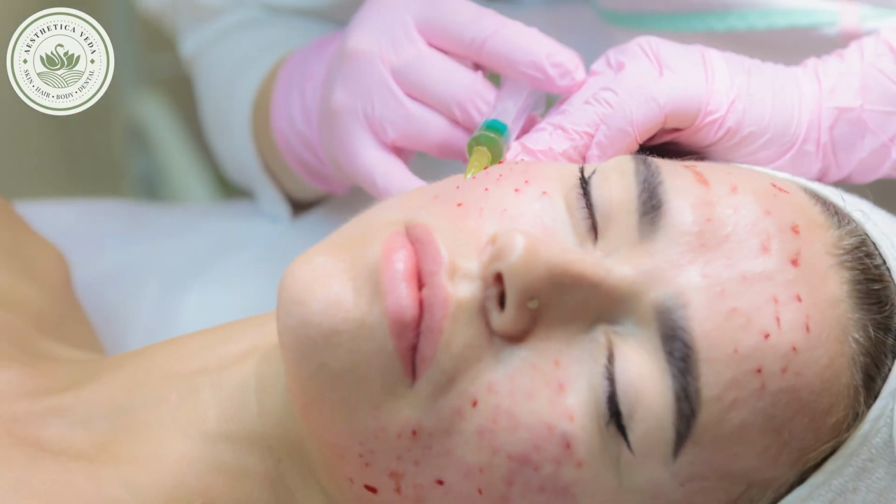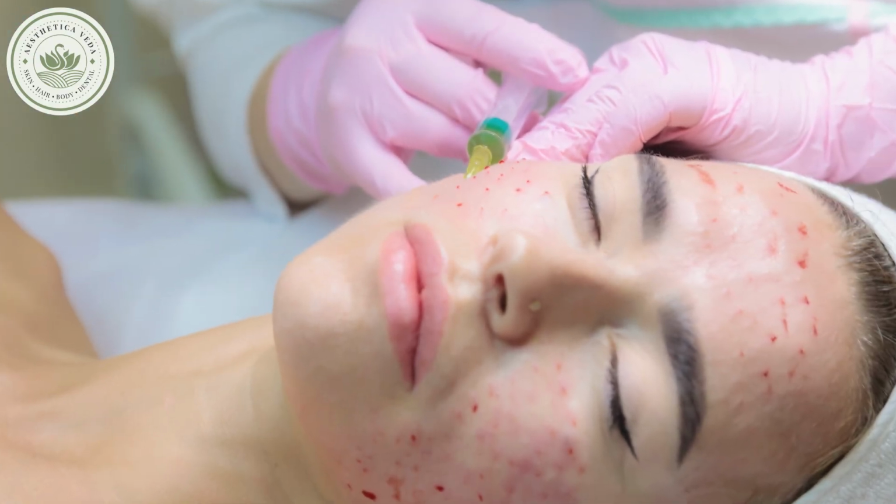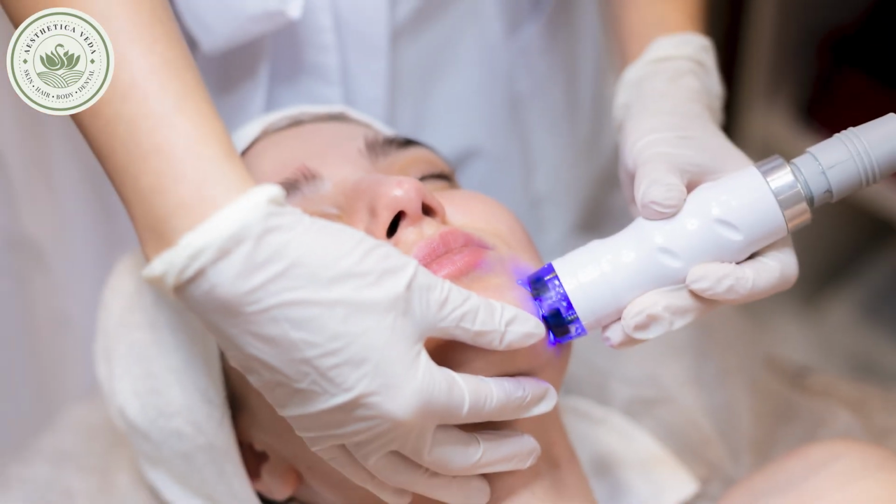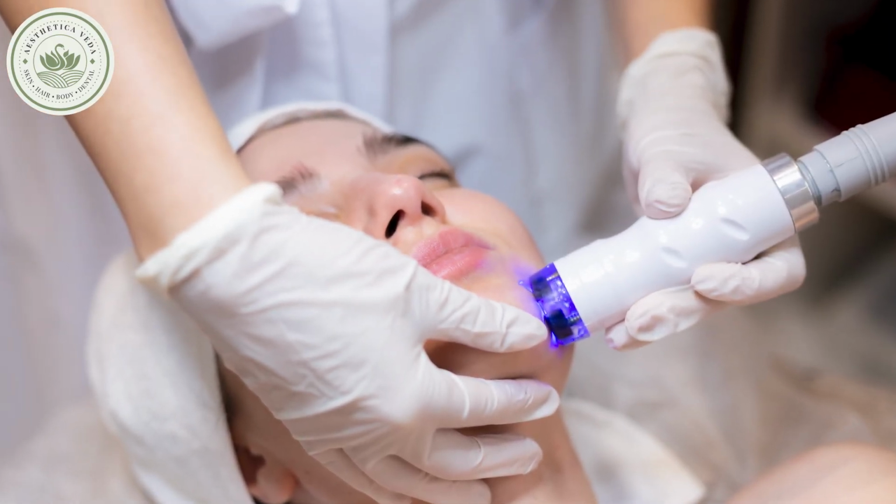First of all, it will homogenize the adipose tissue underlying the fat tissue, so that will redistribute the adipose tissue and filling up will happen. And of course, if this is followed with PRP, which is platelet rich plasma, it will give wonderful results. And of course, there are lasers and energy based devices, blue light, intense pulse light, pulse dye laser, and ablative carbon dioxide. All of these lasers can be employed to resurface the area.